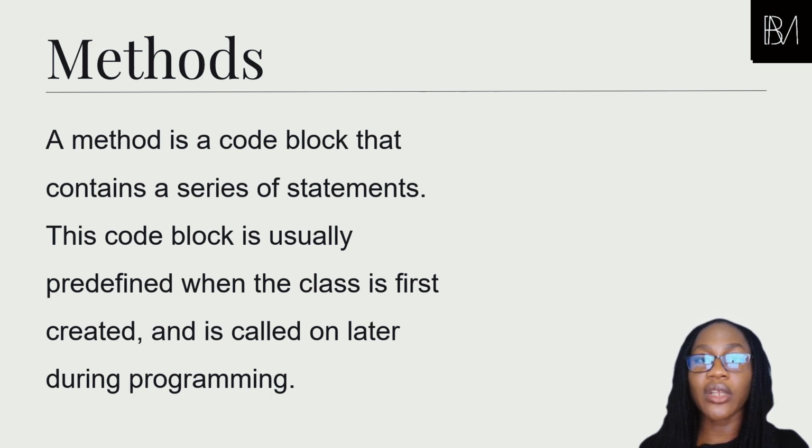So let's say you're creating an object for a person and you're creating a class for how the person sits or stands. You would define what that method of sitting means. So when I say sit, find a chair and sit down. And when I say stand, support yourself and pull yourself up to be in an upright position. That would be me describing what that method should do when I'm creating the class.